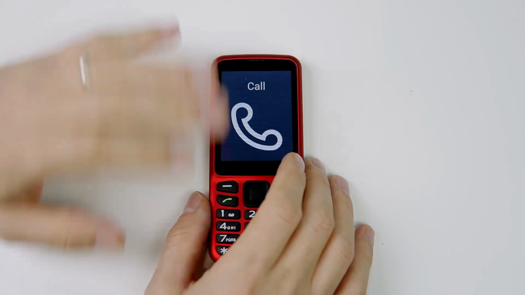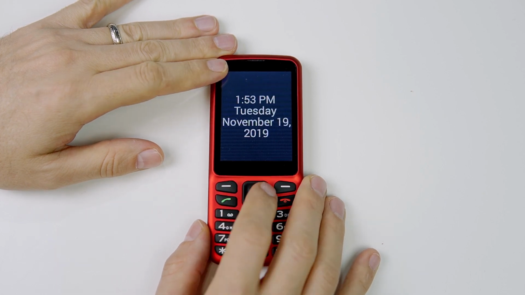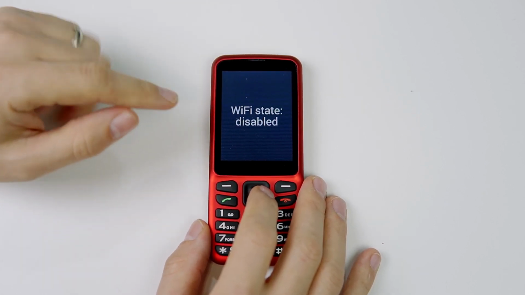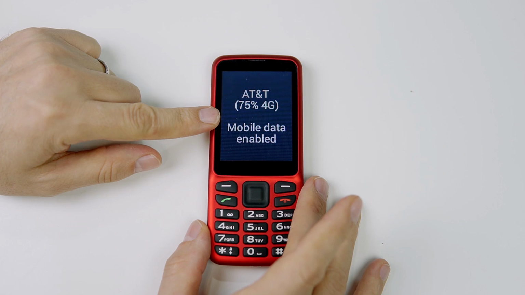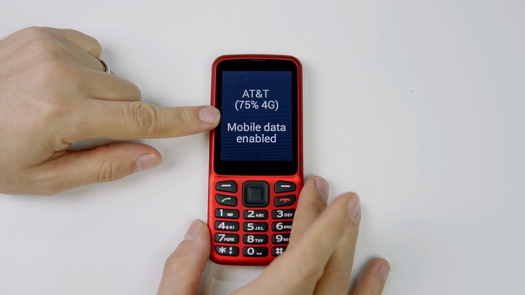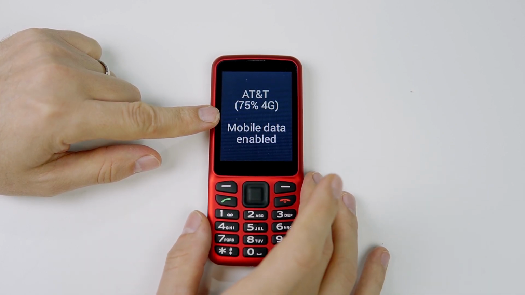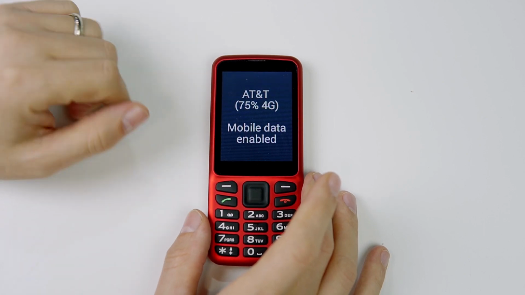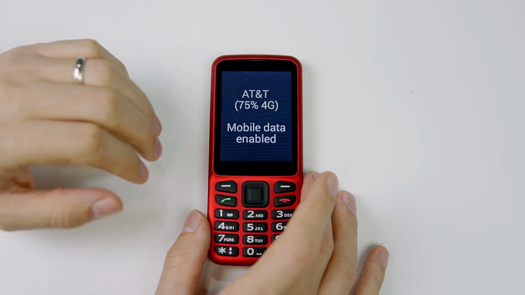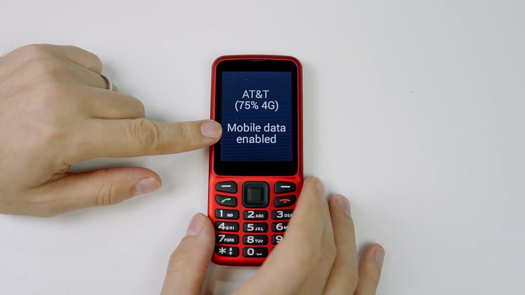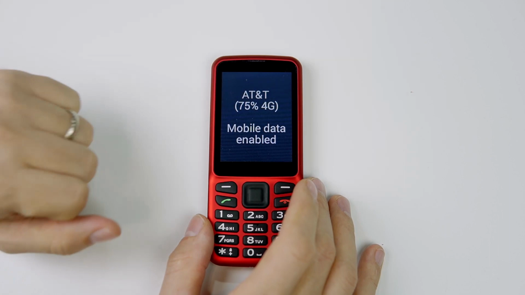But if everything is working properly, but you notice that when you press up on the directional pad, 1:53 p.m. and then Tuesday, you press to Wi-Fi the state right, disabled. Signal strength 75% 4G. Carrier AT&T. Mobile data enabled 3 of 5. You get to this section and it says signal strength and then it says 3G instead of 4G. Now, if you know for sure that you have a data plan on AT&T that supports 4G and that you are currently in a 4G area, it should say 4G just like mine does. If yours says 3G, then we've got a little bit of an issue.